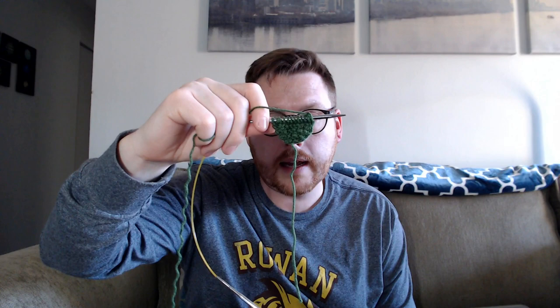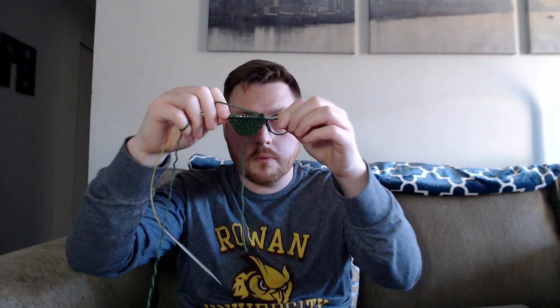Okay, so at the very beginning when we did the speed up, I went ahead and cast on this dishcloth. It's not looking like much right now, but right now it's a diamond. It will be a diamond. So I'm currently working on my increases.